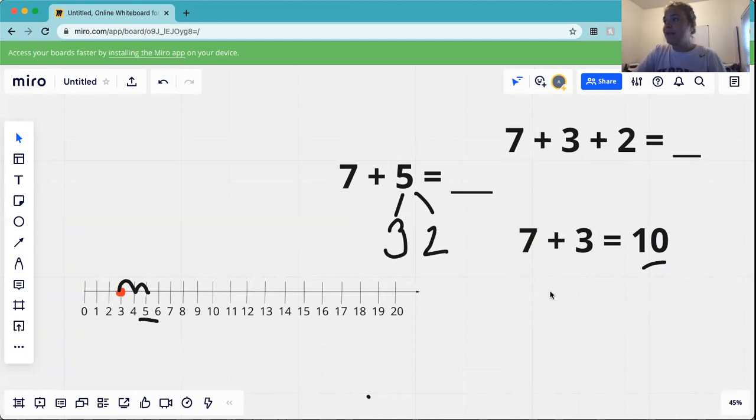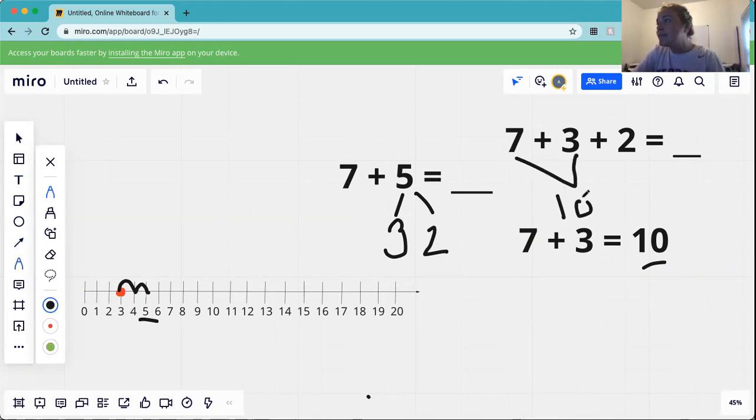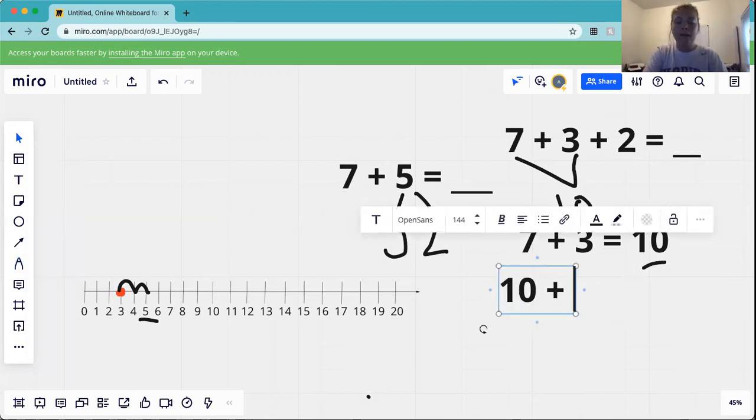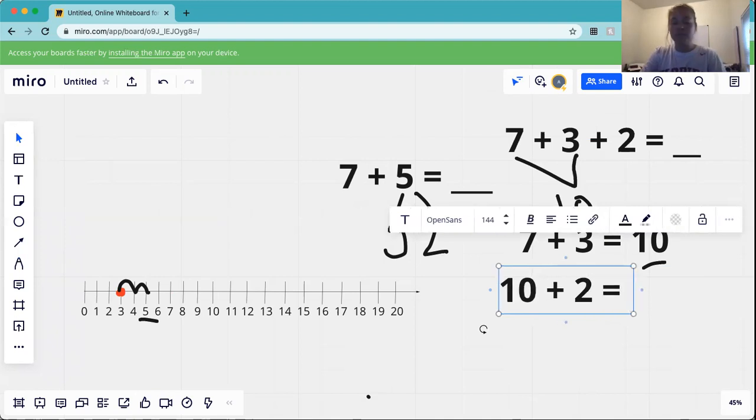So I know right here that I already made my 10. My 7 and my 3, I figured out right here that, guess what, this equaled 10. So I need to add my 2 now. My 2 is still left. So 10 plus 2 equals 12.